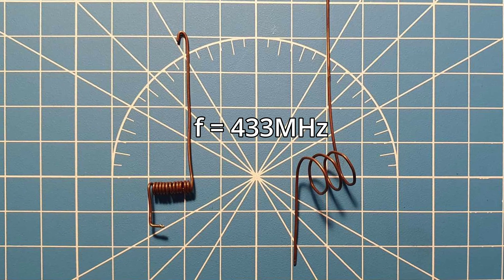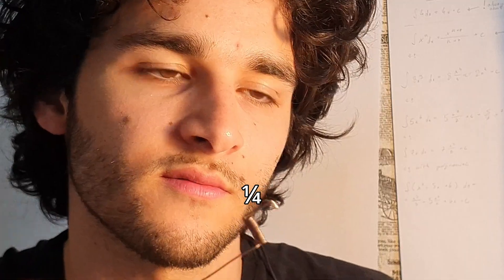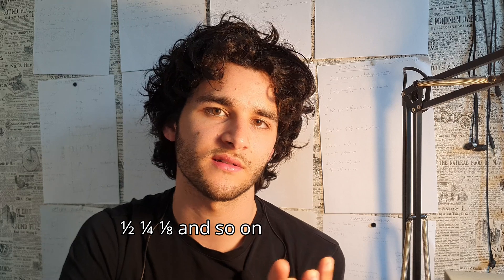Now comes the interesting part. To operate at 433 MHz you need an antenna that is 17.3 cm long. What that means is that the wire from which the antenna is made has a length of a quarter of the wavelength of the carrier wave we are using. The length of the wire has to be an even fraction of the wavelength your signals are using. The antenna can be coiled to fit into a compact device. As for the antenna geometry, I found it to be quite a large rabbit hole, so I just took some copper wire and bent it into various shapes I found on the internet, and some of them I modified.